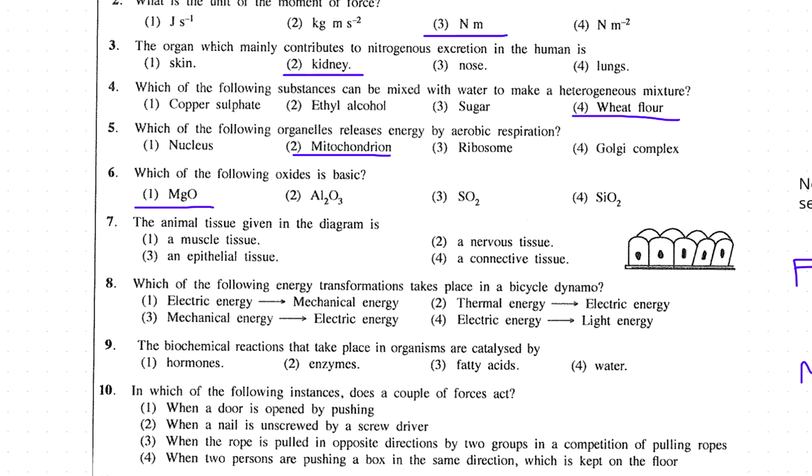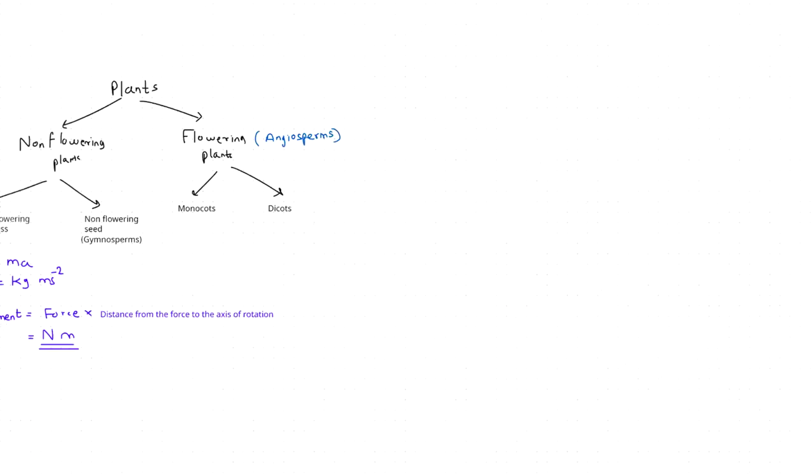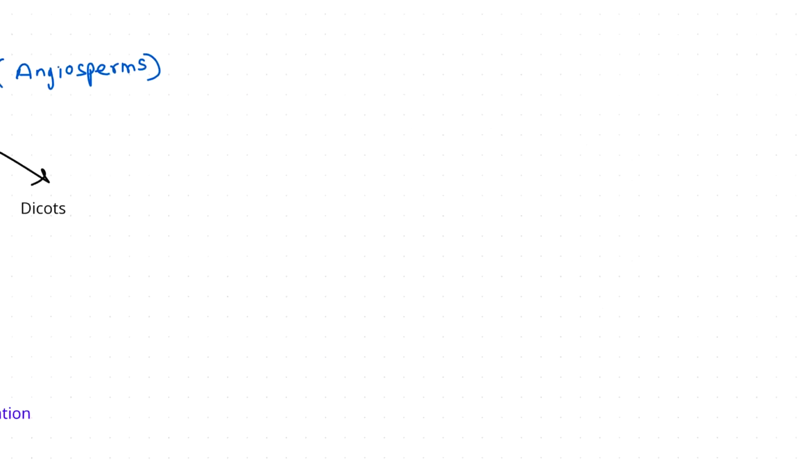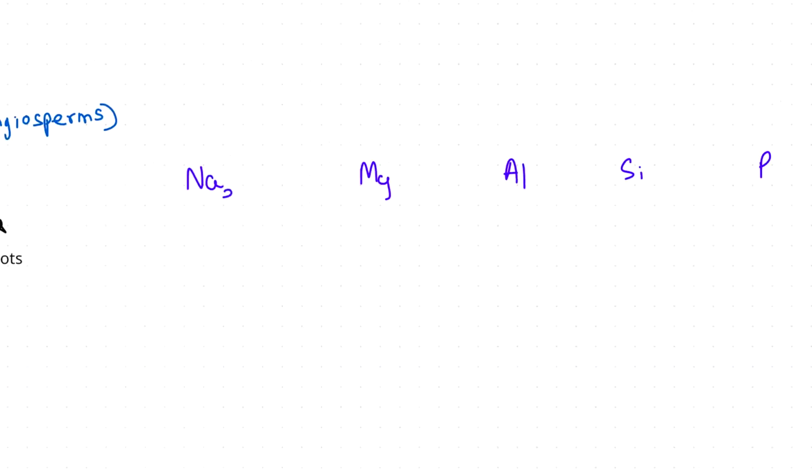I think we've mentioned this several times in the past paper revision. If you remember, I think it was in the third lesson, the structure of matter lesson in grade 10. In the third period, what elements do we have? We have sodium, magnesium, aluminium, silicon, then phosphorus, sulfur, chlorine and argon. There's no point writing argon because argon doesn't produce oxides. Argon is a noble gas, so it won't react with anything. Taking their oxides, sodium's oxide is Na2O. Valence crosses over: sodium has 1, oxygen has 2, so after crossing, sodium gets 2, oxygen gets 1. Magnesium's is MgO, aluminium's is Al2O3, silicon's is SiO2.